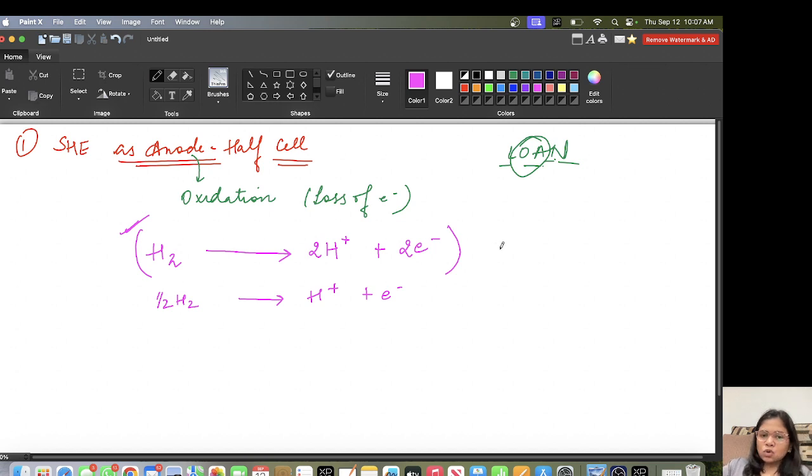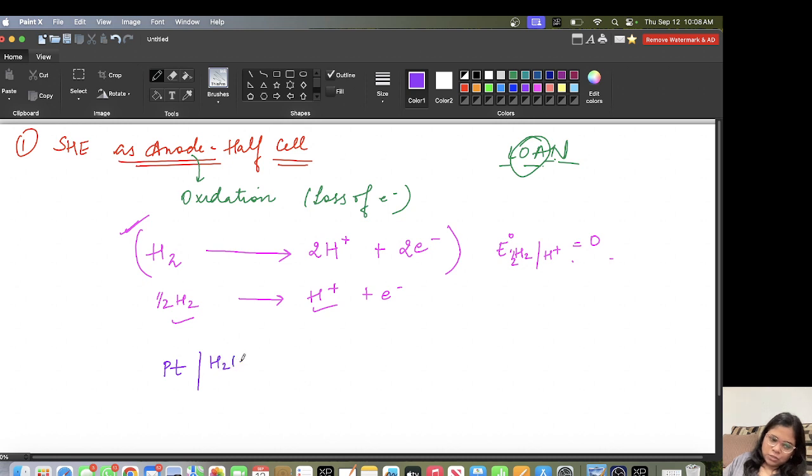Here, as you know, your standard oxidation potential, E naught, for H2 giving H+ will be equal to 0, or most probably half H2 giving H+ will be equal to 0. And there is a different way of representing your SHE. And what is the representation? Platinum, just write it on the outer end. Whenever we are taking the anode, write platinum on the outer end, because from platinum your H2 is coming. So write it like this.